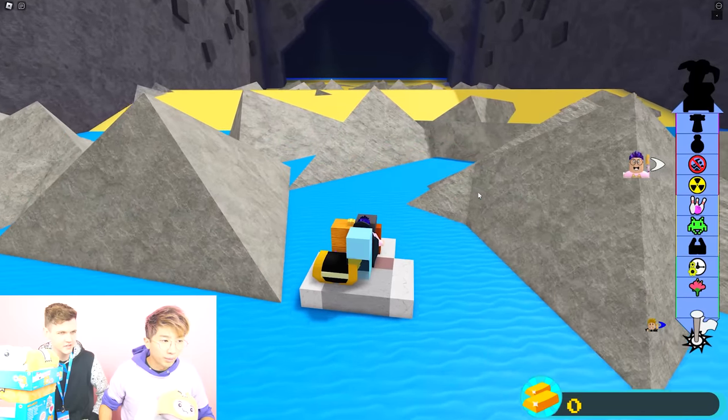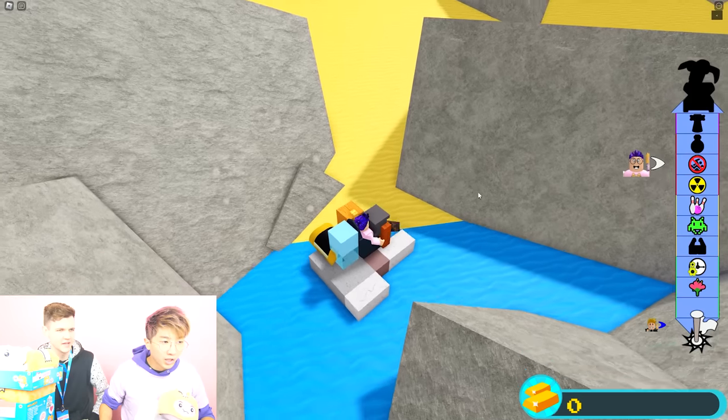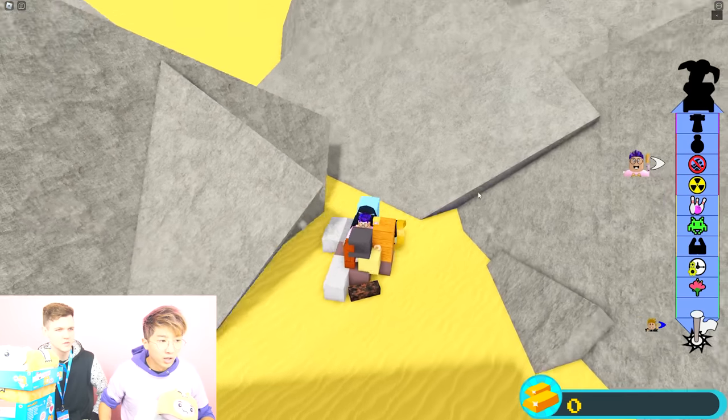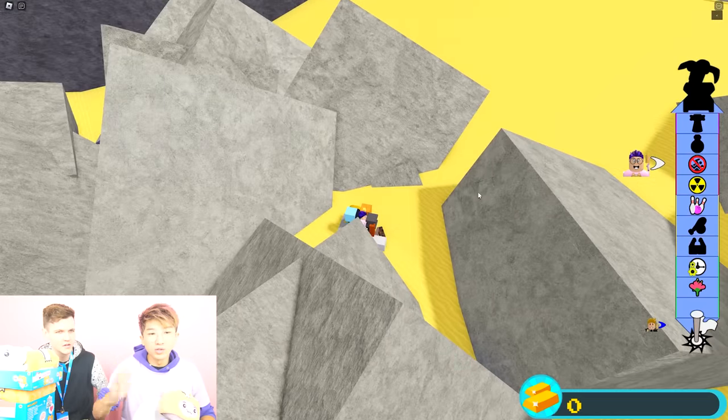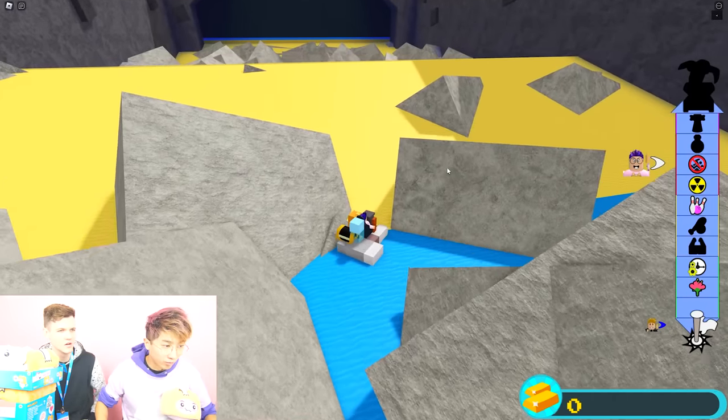Wait a minute, what is this? Wait, what? The water's draining. What, do I just have to wait? Wait, I'm taking so much damage. This is bad. Get on the beach. Okay, nice. We just have to walk? No, you have to wait. The tide goes in and out. Oh. Wait, this is a really hard level then.